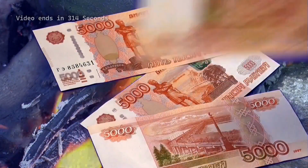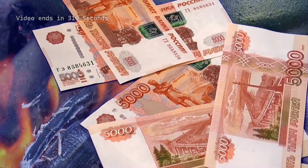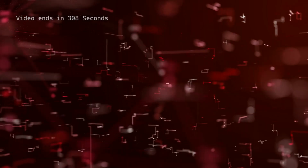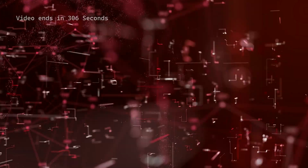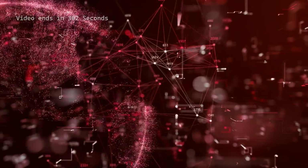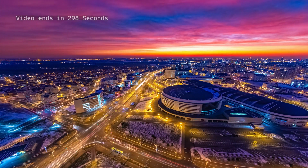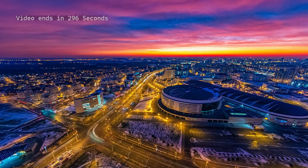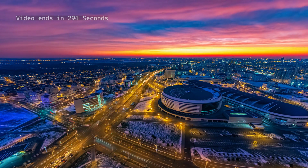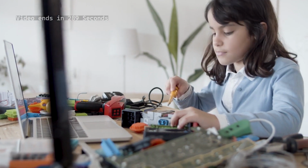So some of these websites and some of these apps that you can use to invest in stock market indices, you can start with as little as $5 or £10. Depending on the website, you might need to start with £100 or £1,000. You can research this and it kind of depends on which country you're in. But basically, you want to start investing as soon as possible, and it doesn't matter if it's a tiny amount of money to begin with. Firstly, it's useful to invest small amounts of money because compounding is always good. But secondly, and more importantly, the sooner you start investing, the sooner it becomes a habit.